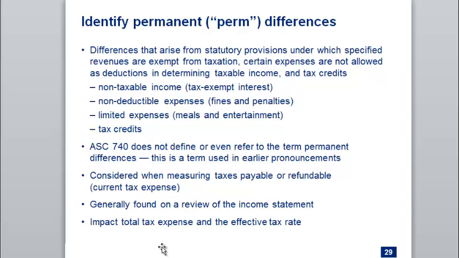When you read the guidance itself, it doesn't refer to the terminology as permanent difference, which is a little confusing. But it's very important, when you think back to that first slide where we were talking about book income and how you get to taxable income, to be able to identify all the differences between book income and taxable income, and separate them into permanent items and timing or temporary items. Permanent is nothing more than what the word says, a permanent difference between book and tax. So as you think about what differences you see on a tax return, you have to think about whether it's a permanent difference or a temporary one.